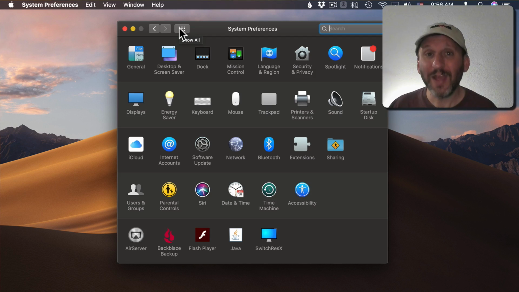Use the defaults. There's a reason why the defaults are the defaults, because a lot of times they're the most efficient way to do things. Another reason to stick with the defaults is for consistency. Imagine you use customized controls and customized things for a while, then you sit down at somebody else's Mac or a public Mac and you try to use it. You're not going to know where anything is and where any of the shortcuts are.